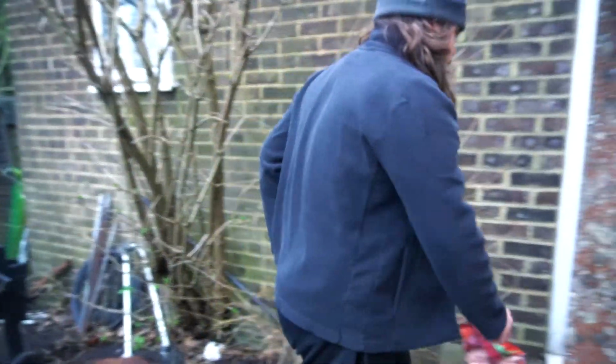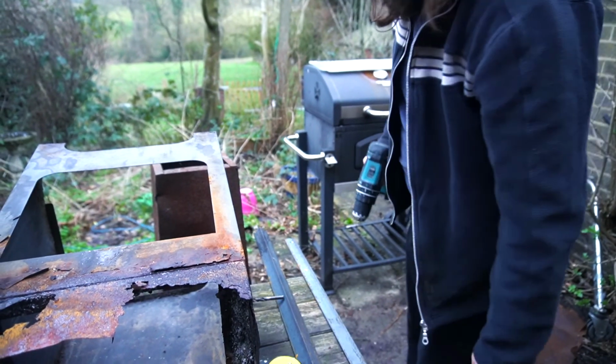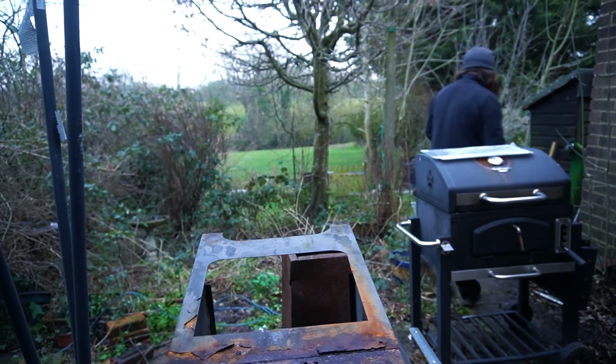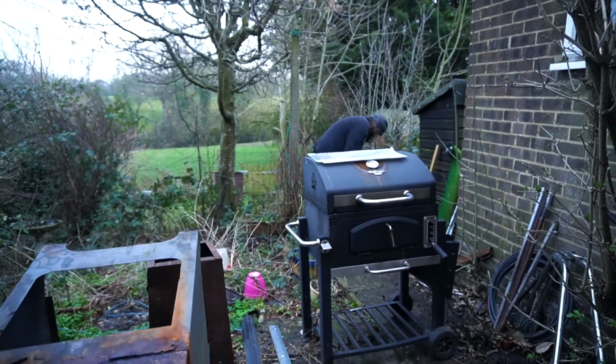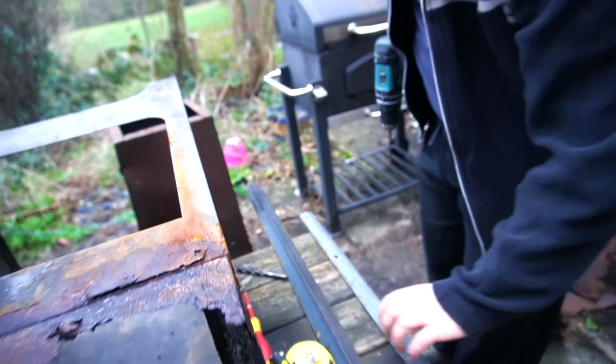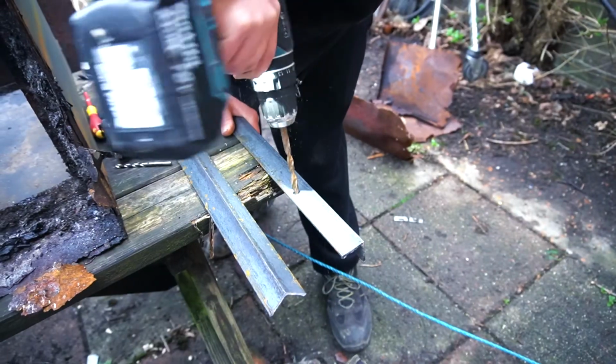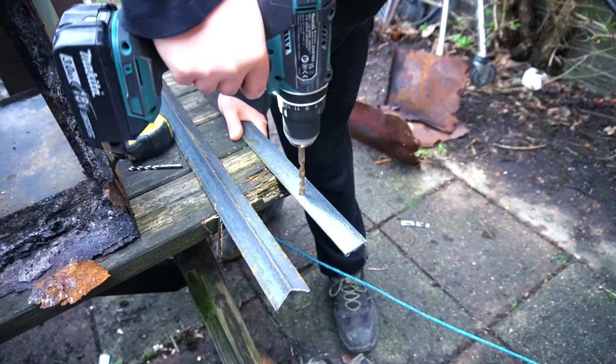Maybe I'll start with a smaller bit first. Oh no, this might be a disaster again. Oh mate, excellent. Now we're doing business, boys. That drill bit was a bit crap. Sorry, neighbours.